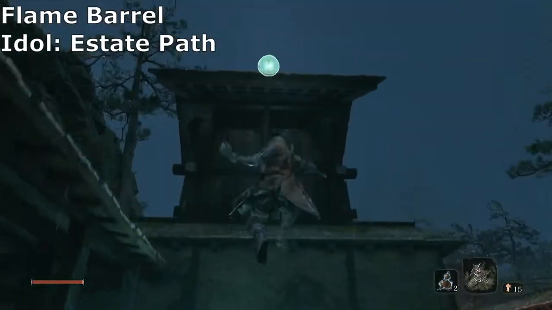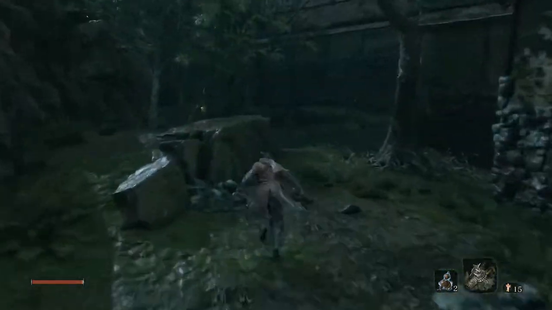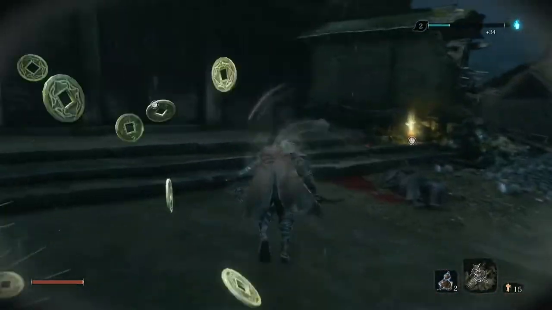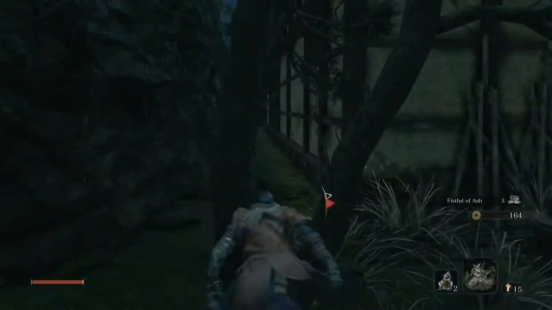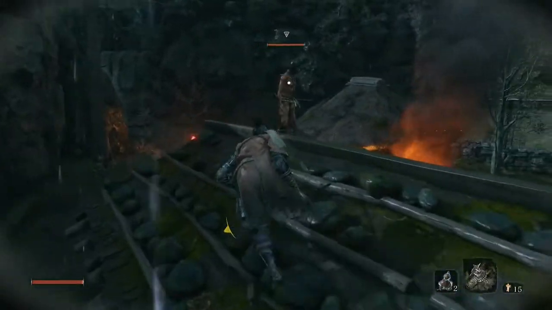As you make your way through Harada Estate, you'll come across an area where you have quite a few thieves around a campfire with many items. One of those items is the flame barrel. Also, do a better job of actually taking care of them all than I did, because it was pretty sad.